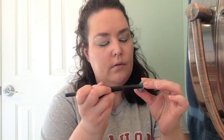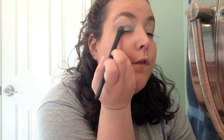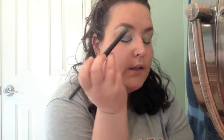Right now I've been using the Urban Decay eyeshadow Money from Book of Shadows 3. And what I do with this is I dip my brush in and just kind of pat it because the bristles are densely packed. And then I press it onto my lid. It reduces the amount of fallout and also you have more control, and that way it's not all over your eyes, because since you put that white down, it's going to be a little bit crazy if you go through with a lighter blending brush. It won't be a good look for you.